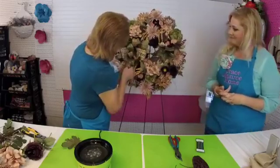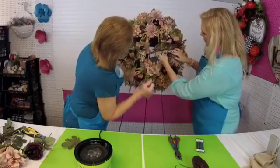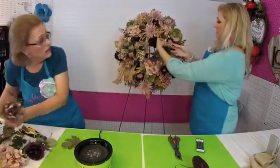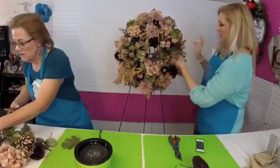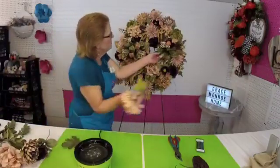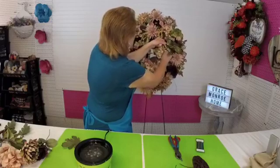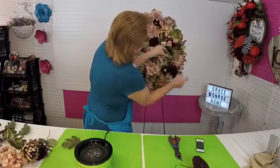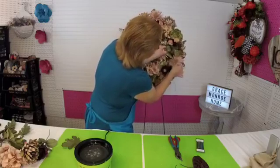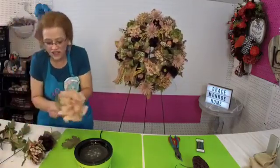I'm just straightening out my bow. I think you need something right here. Yes, I do. Of course, I'm just seeing it from the side, and it's hard to tell when you're looking at it from the side like this. And then I think I'm going to put another hydrangea in.